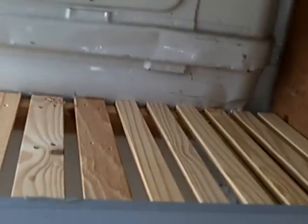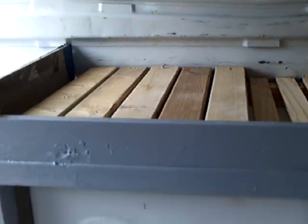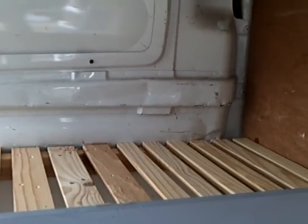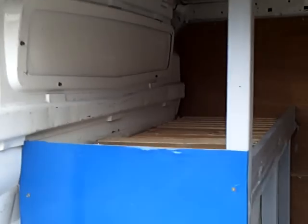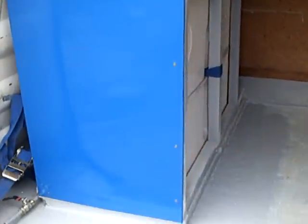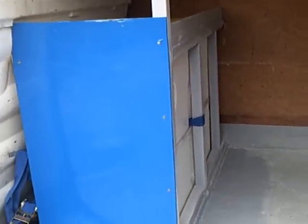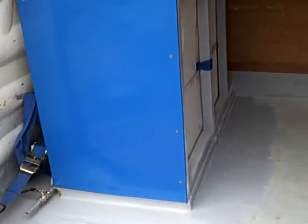As we go along you can see I've shelved all along the top there. I've used thicker wood here — this is where I'm going to have my leisure battery just on top. This is where I'll put all my boxes and bits and pieces like scrims and washing up liquid and so on. Along the front I've just got a bit of ply. I got it on eBay — I think it looks quite smart. It cost me £4.50 including postage. It's a vinyl sheet. I just thought that looks quite good.